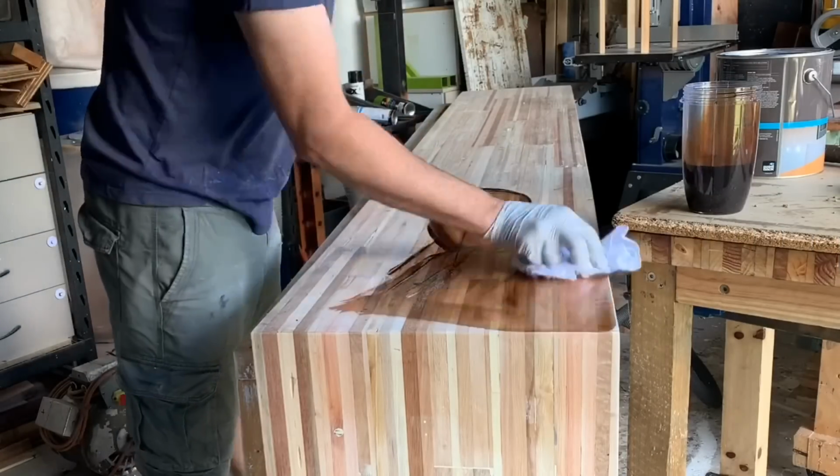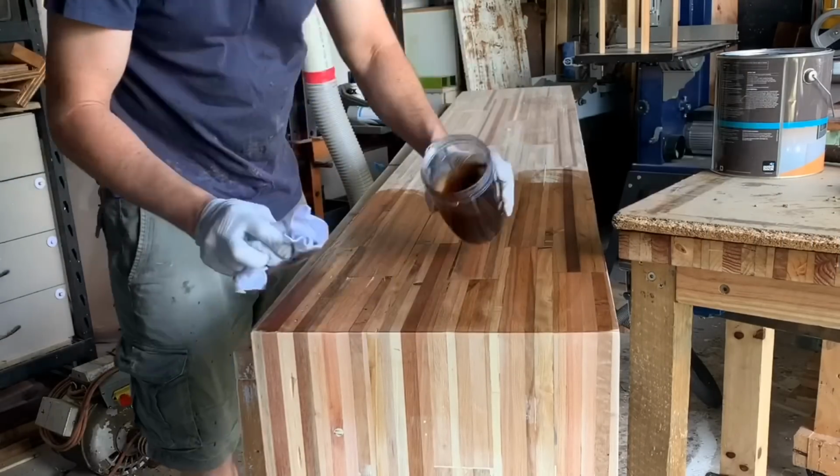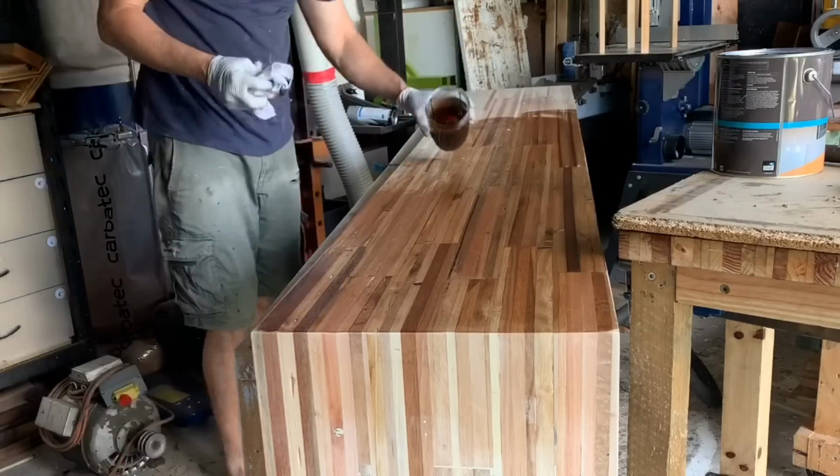Okay, time to finish. I'll explain what I'm doing in a second, but I think you'll agree that it's starting to look pretty schmick. Anyway, I like it, wife likes it, all good.